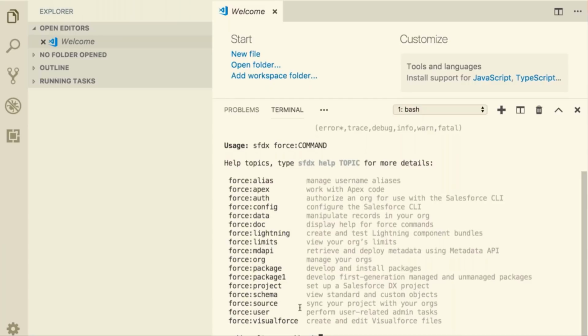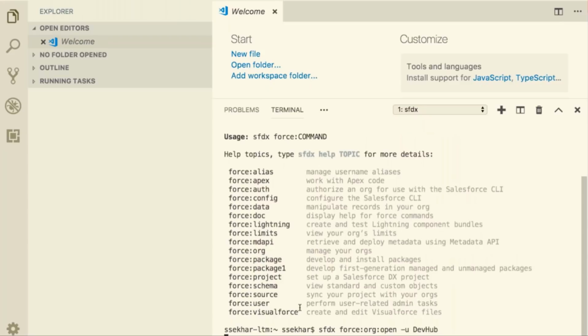Yes. So let me open one of the Dev Hubs which I've already created, to just show you how you can control your scratch orgs. I have created a Dev Hub. I'm going to explain how we can create the aliases and all, and how we can open directly from here with our project. We'll learn it while doing it. But the Dev Hub has to be in your production environment. It's not necessarily for your trial purpose.